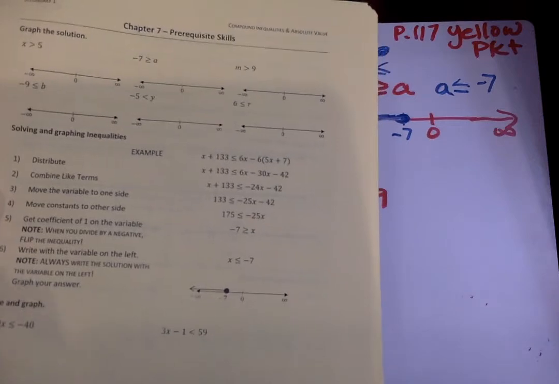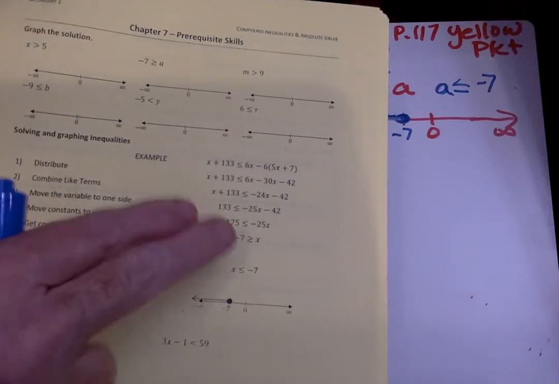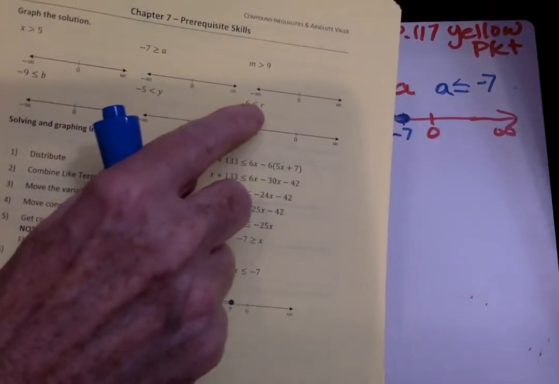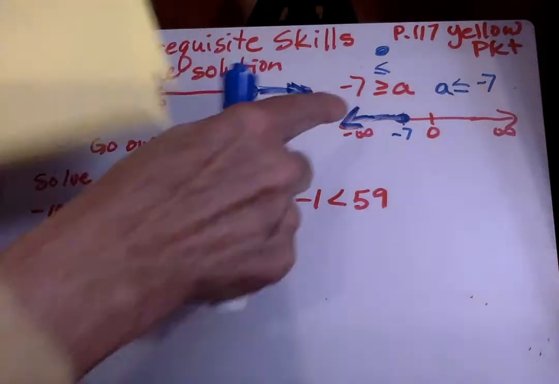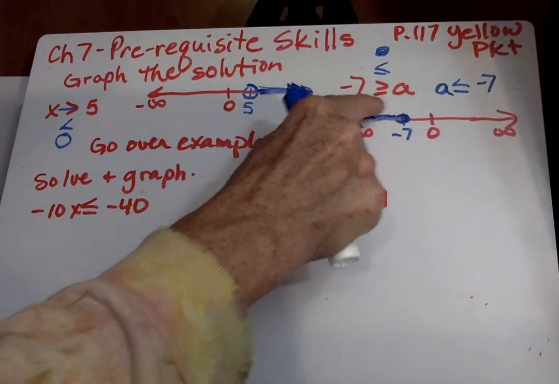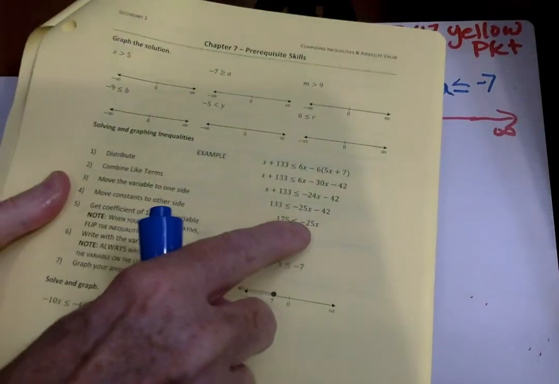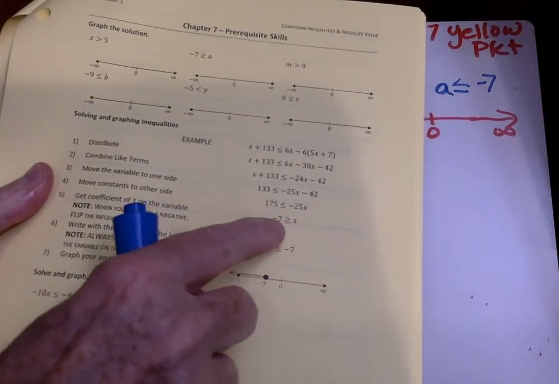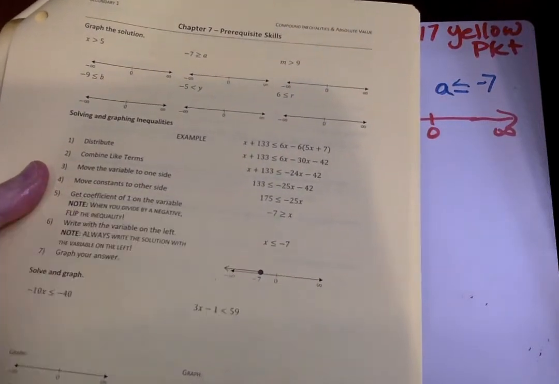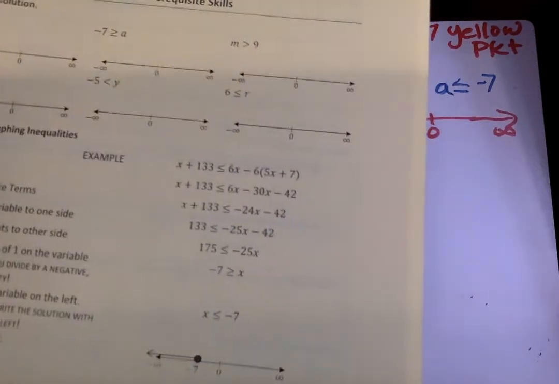So there's basically 3 times that you would flip your inequality sign. One is if you switch R and 6 up here or over here like we did A. We change the direction of the inequality because we moved the A to the left. The other would be if you divide by a negative, then you have to flip the sign as well. And then if you multiply by a negative, that's also another reason you would flip the inequality sign.